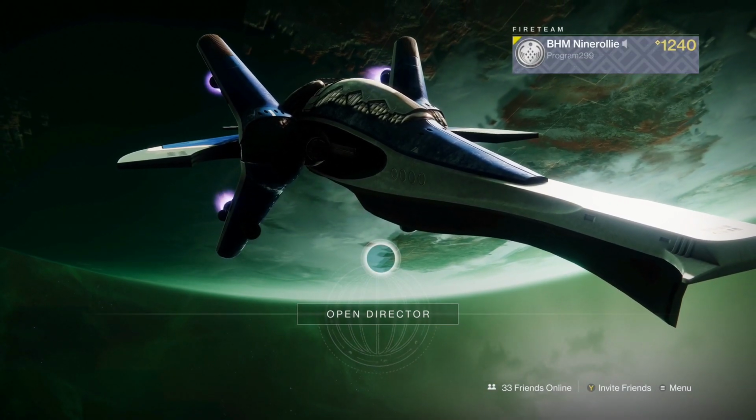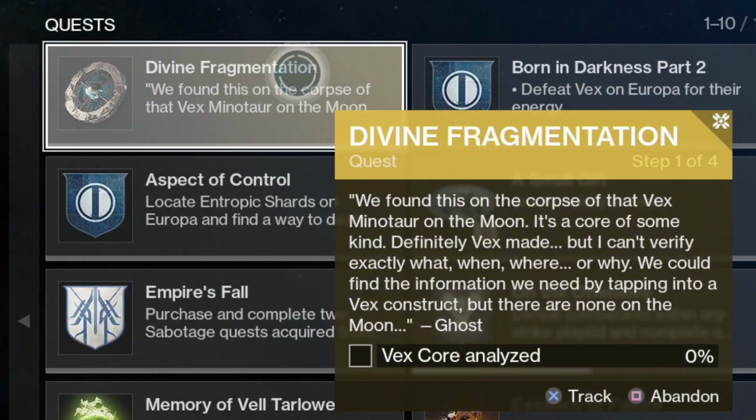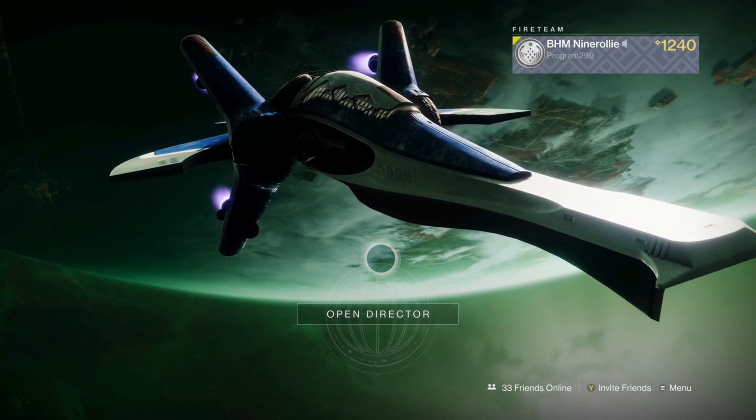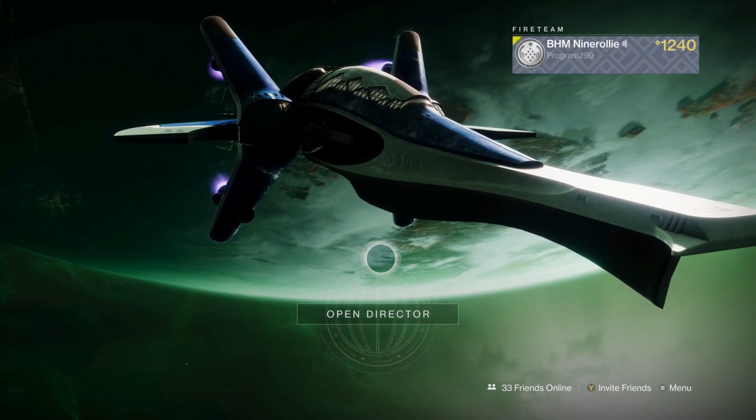Once you kill everything, you'll get the Divine Fragmentation, which has you going around Nessus to interact with these oracles in certain lost sectors. To get to the first oracle, you have to fast travel to Artifact's Edge and enter the Array lost sector and interact with the oracle. Follow my character and he'll show you the way.